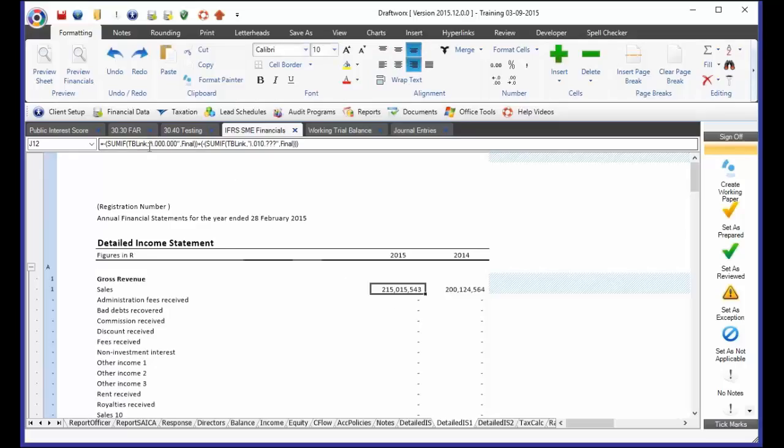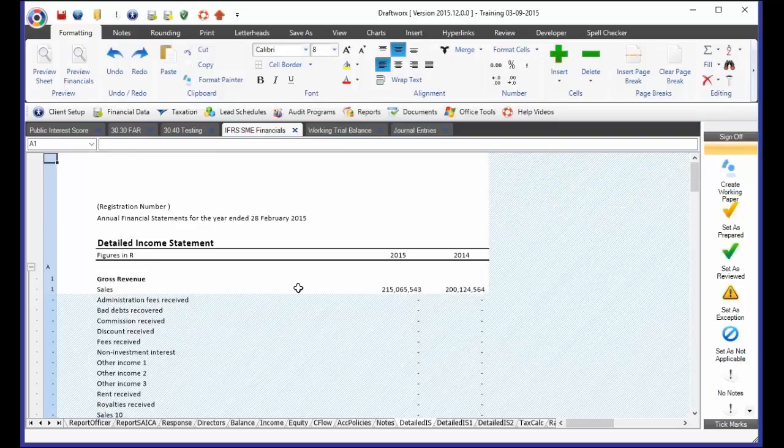I just want to show you in detailed IS1, here it is referring to I.000.000. In the full detailed IS, the formula here, sorry, shouldn't have done that. Let's try that again. Here, the formula is I star. Okay, so I2, I3, I4, I5, I6, I7, it's going to accept any number.